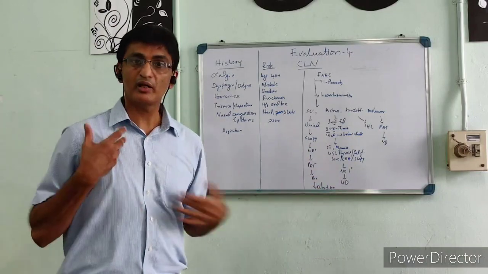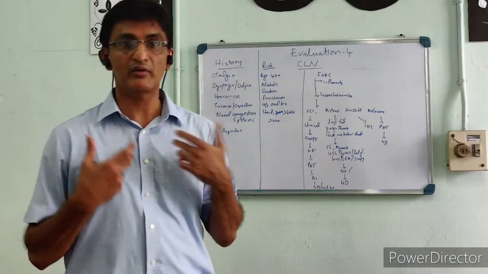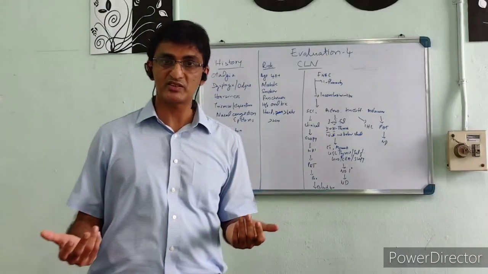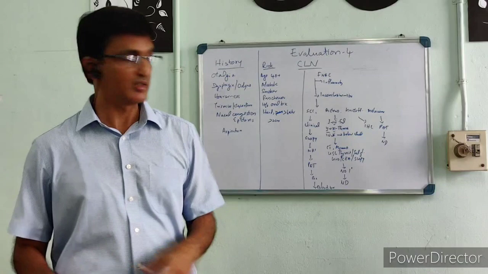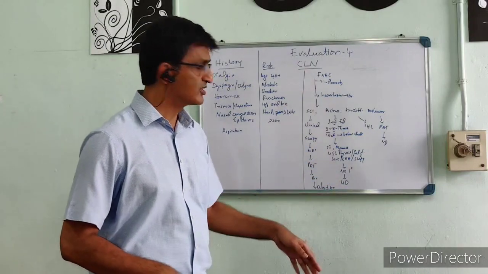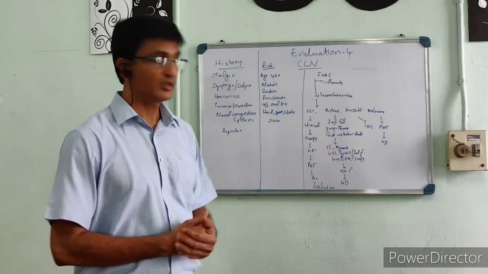So suppose, for example, you see a stomach primary and you picked up a level 4 lymph node. No point in doing a neck node dissection because it's a metastatic disease. You should treat the primary. Okay. The primary is there, treat the primary. If no primary is detected by any of these means, you have to go for a node dissection.